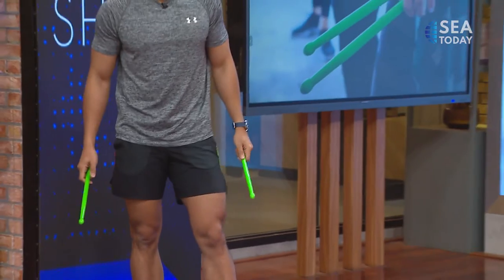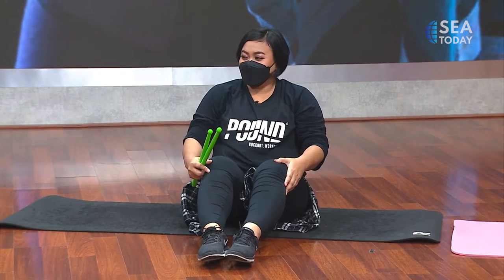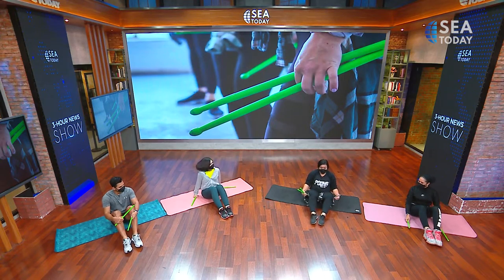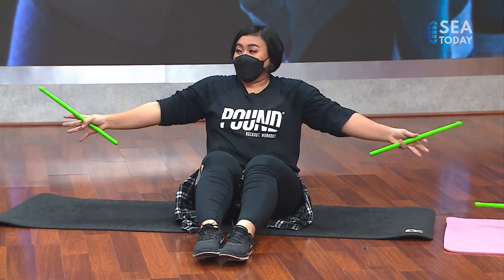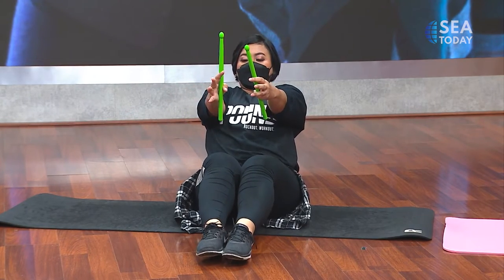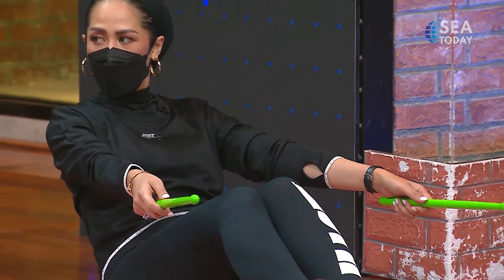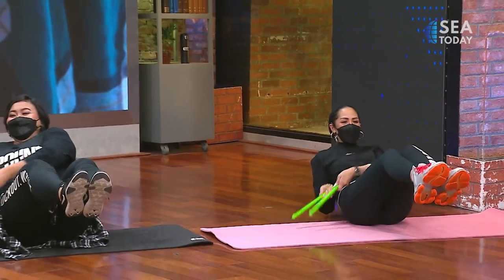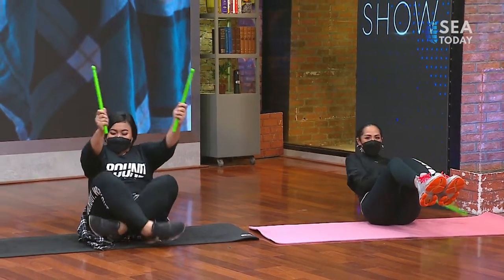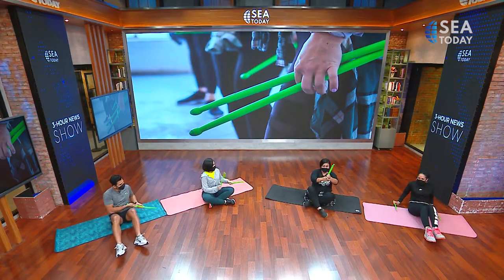Sit on your mat. All right, that's good. So bend your knees and then bring your knees together. Shoulders roll back, and if you want, you can lean back, or just sit straight for regression. We're gonna do a twist, it's like a Russian twist. Right, left, right, left, right, left. If you want a progression, you can add a lift. Or just here, for regression. This is actually like my abs, coach. One more, right? One more.